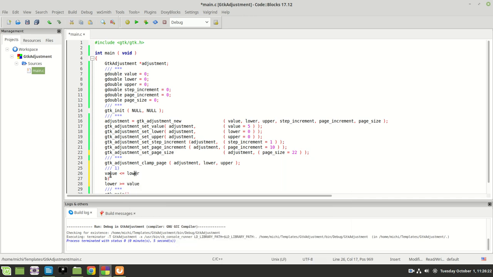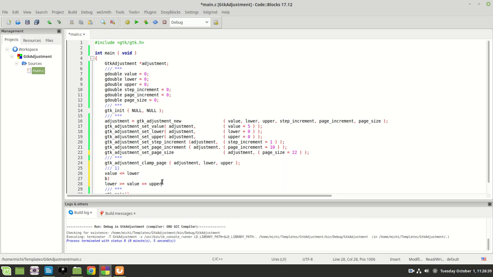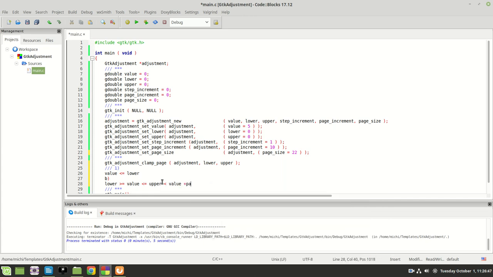So basically value is less or equal. This means lower is greater or equal to value, which is less or equal to upper, and of course is less than value plus page size.